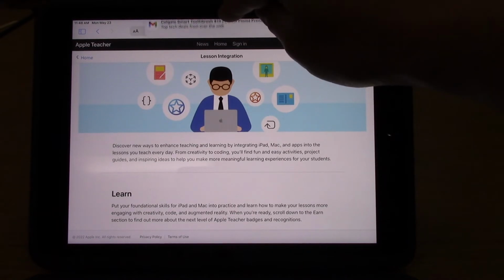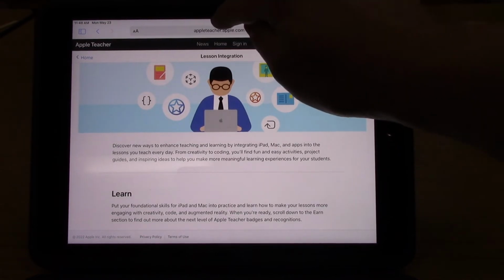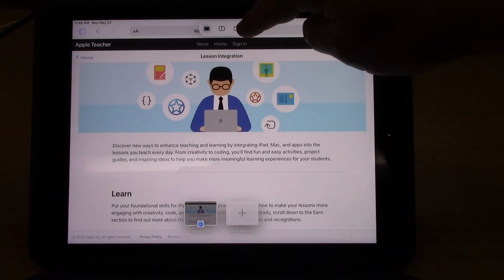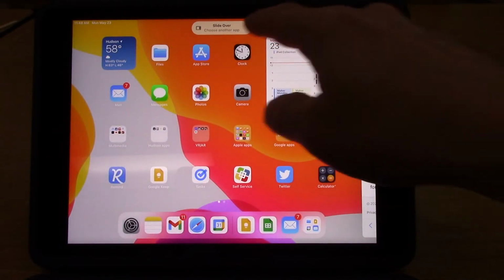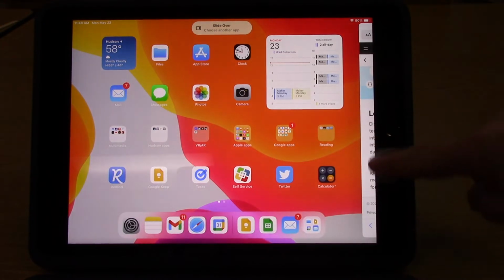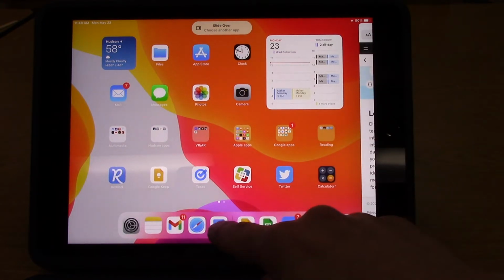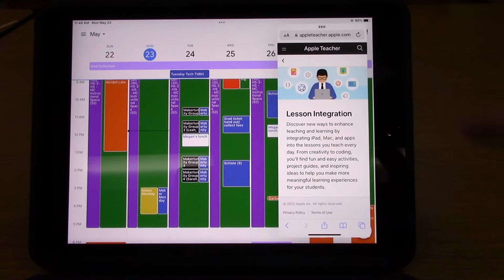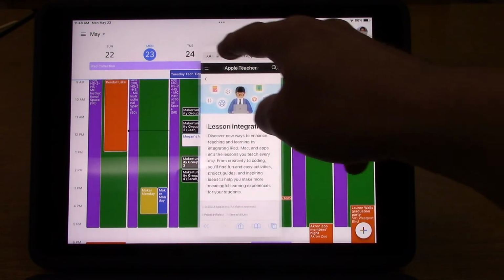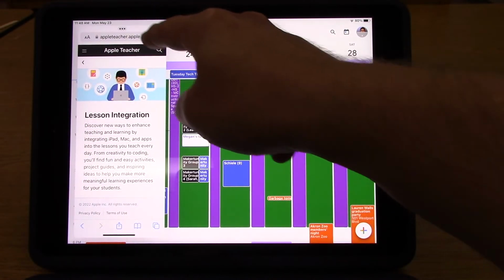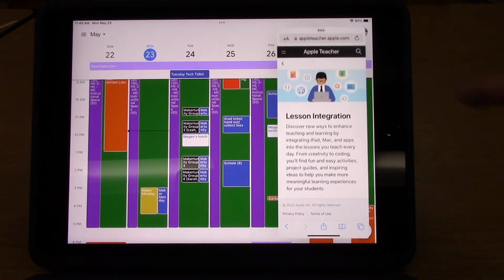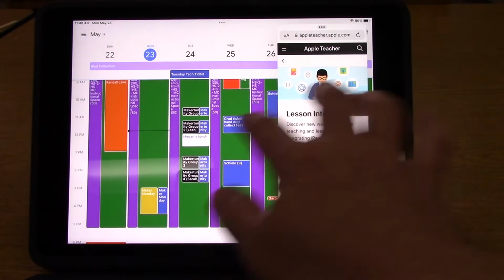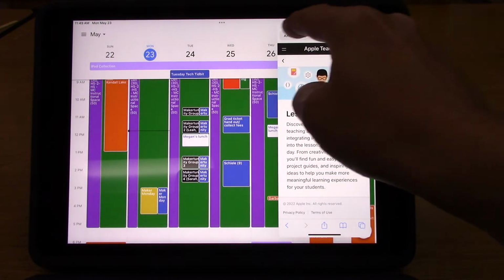I'm going to click on those three dots again. And now I'm going to click on the far right option, which pops up here and tells me it's called Slide Over. And so you can see it's hiding over there, telling me to pick another app. And now it's actually hovering over my app. So right now I've got Safari hovering over my calendar, and I can move that around, and I can operate between the two, with one on top of another.